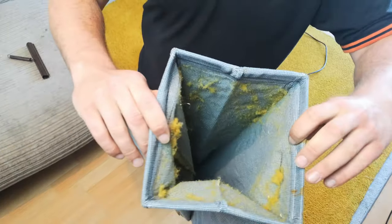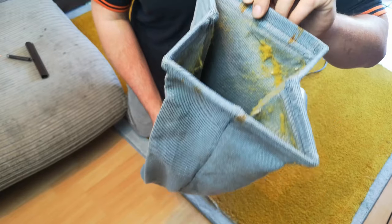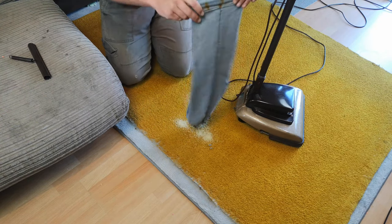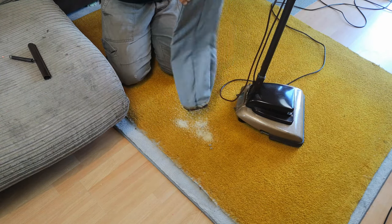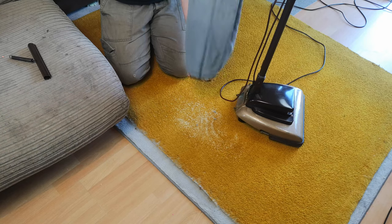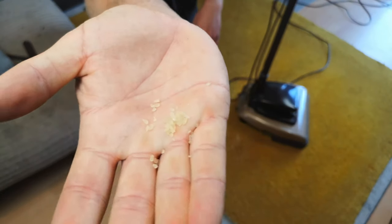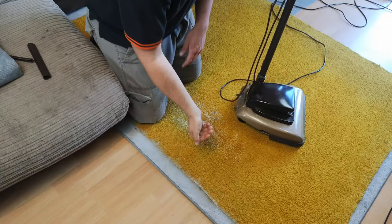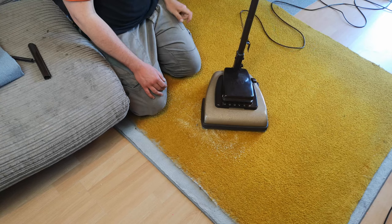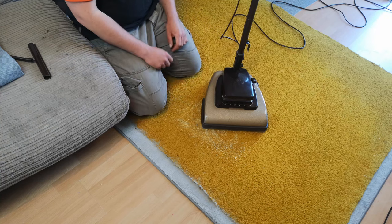There we go. Look - despite thoroughly cleaning, curbing, and waxing this carpet, we have lots more fluff. So I shall need to clean out this bag before it goes back. In fact, I've got another after video to do straight after this - may as well recycle a lot of this. Look, this is what rice looks like when it's been through a dirty fan hoover - it just smashes it completely. But there we go, this one is done. Ready to go back to its owner and just look lovely and work very well for the rest of its life.